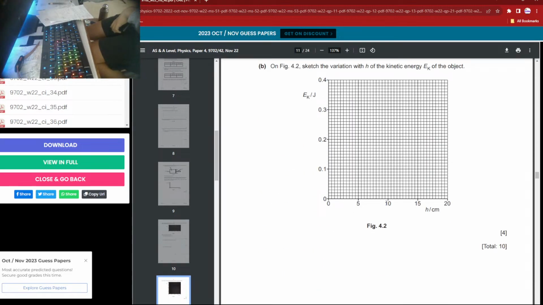And since when you're at the max height here, the EK will be 0, that's why you would have zeros here, since when you are up high, it's full potential energy, 0 kinetic energy. It stops, but it has full potential energy. But when it reaches the initial point, the middle, then it's traveling at the max speed. So when it's at the max speed, then it will have max kinetic energy. So that's why it's like a dome here.